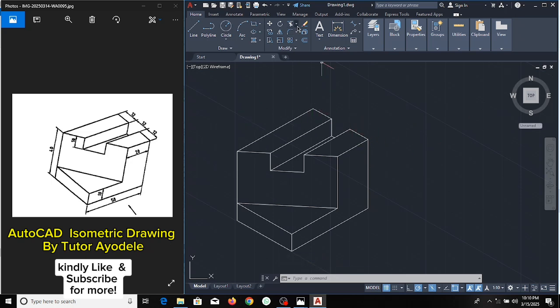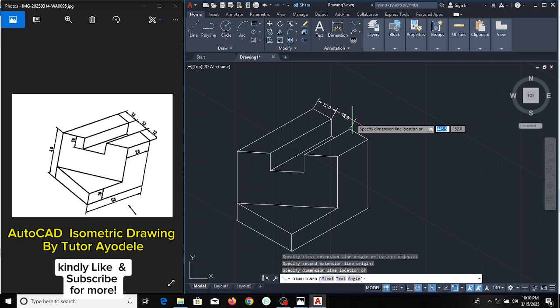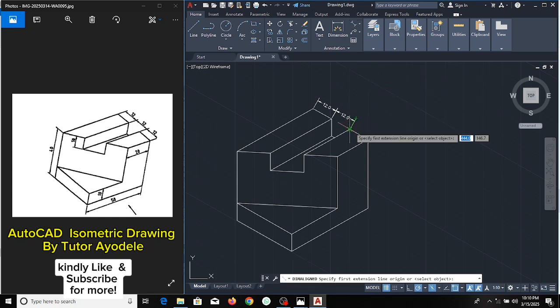So let's pick the dimension online from this point and come to this point. Then you see that it's 12. So I pick the align again from this point to this point also. See, it's giving me as 12. Come again this point, that's this point and this point. See, that's also 12.